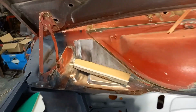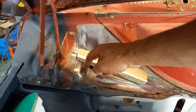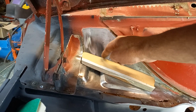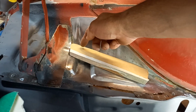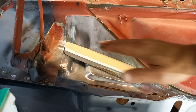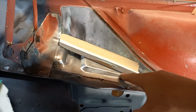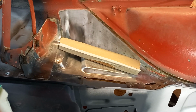Right, after a fair bit of pontificating around and cleaning things up, I think I've settled on an idea. So if I have this here, it'll settle down into that channel, probably square this off and bring this up so this channel just sort of comes around to there. Bring that into there, so any water coming down there will run onto this and down off the back there. I could possibly even put a little dimple across the back there with a bead roller. Then the pots sit. I tried making it so it would be level, but it just looked awful. I think if this is done carefully, following these contours into that to make it look more factory, I think we'll be onto something. So that's the idea at the moment.